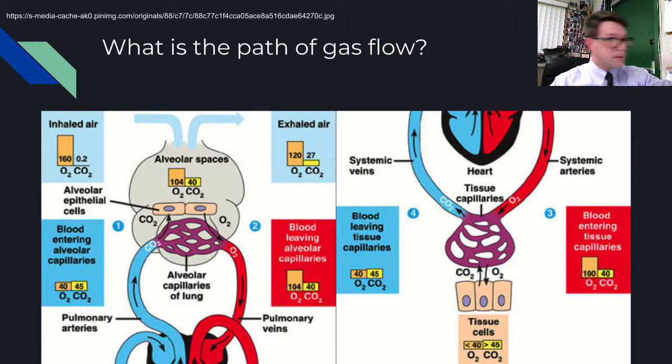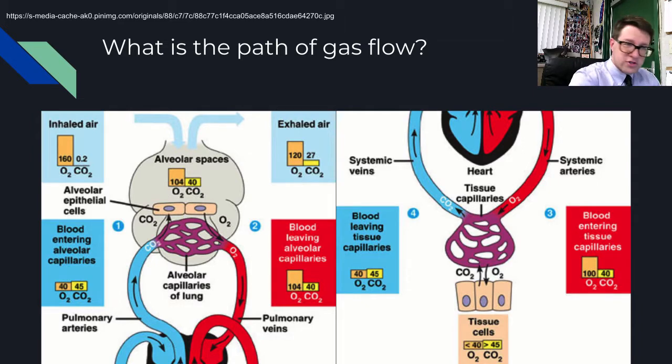So if I look at this picture here, here's what I see. Inhaled air, the pressure of oxygen turns out to be 160 millimeters of mercury. Inside of your lungs, it's 104. So it's going to move from air into your lungs. Blood going into your lungs has a partial pressure of 40, so oxygen will go from your lungs into your bloodstream. Then it's going to flow on around. The blood that leaves also has a partial pressure of 104, because all you can do is make a match. You can't get more than what you put in.